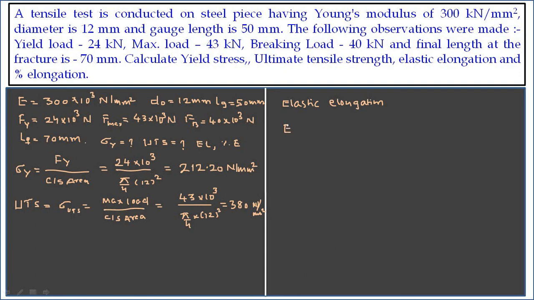So how it is related, let us see. We know that the Young's modulus, that is E, is equal to stress by strain. But what type of stress it is? It is elastic stress divided by the elastic strain. In this tensile test which is a uniaxial test, this elastic strain itself represents the elastic elongation.